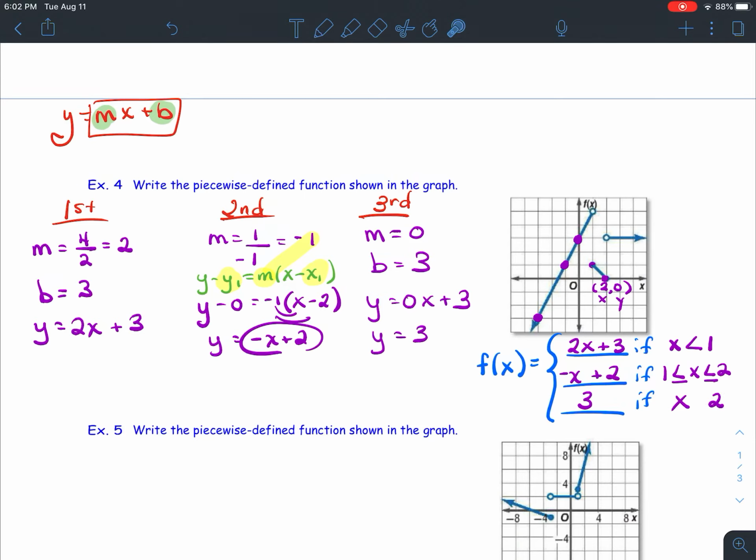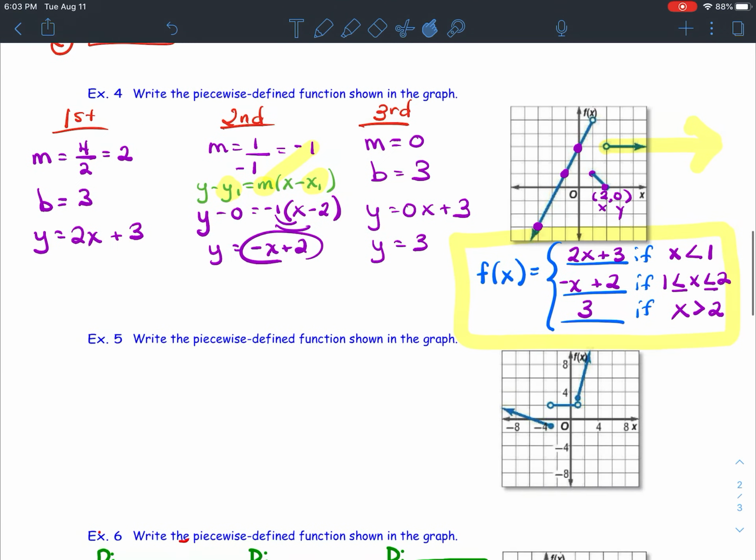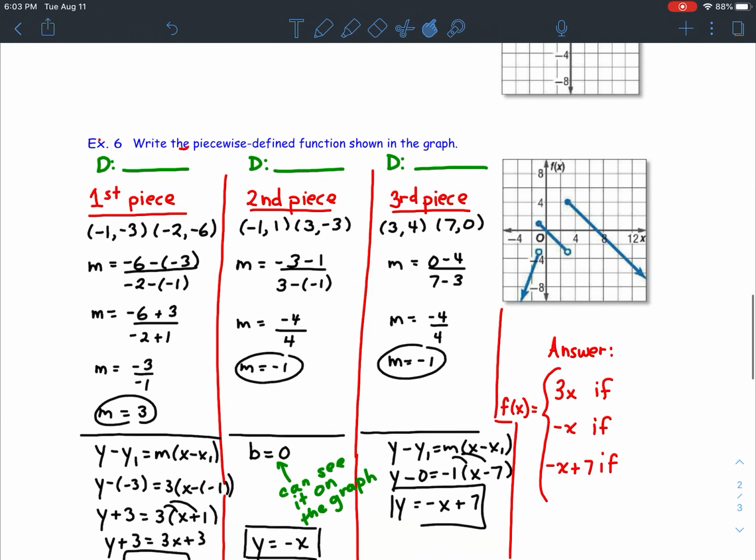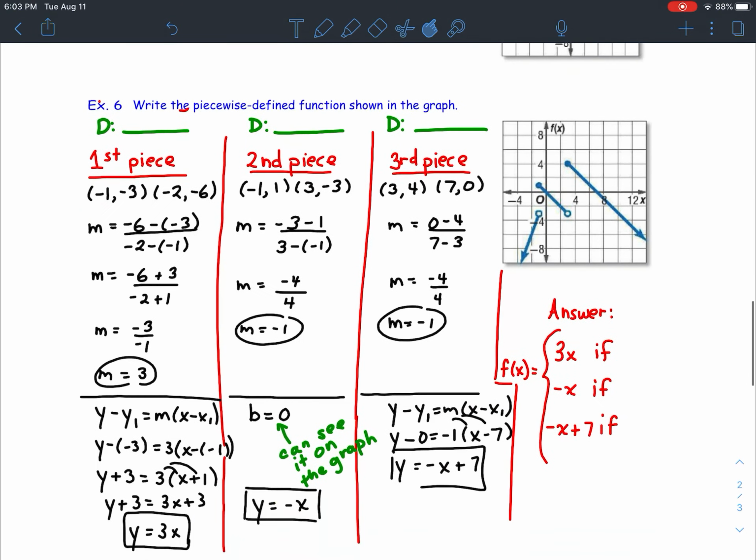Okay, this is a ray. I'm going to give an x. I'm going to write the x value of where that ray starts. It looks like it's starting at 2. And then I'm going to choose a symbol, greater than or less than. Well, let's look at the ray. What's it doing? What direction is it going? Well, it's going to the right. What happens to the x values as you go to the right? The x values are getting larger, so I'm going to choose a greater than symbol. And finally, should we put an equal to bar underneath that? We should not, because at x equals 2 on this ray, it's an open dot, meaning we're not technically including that point. Okay, the answer to this then is all of this right here.